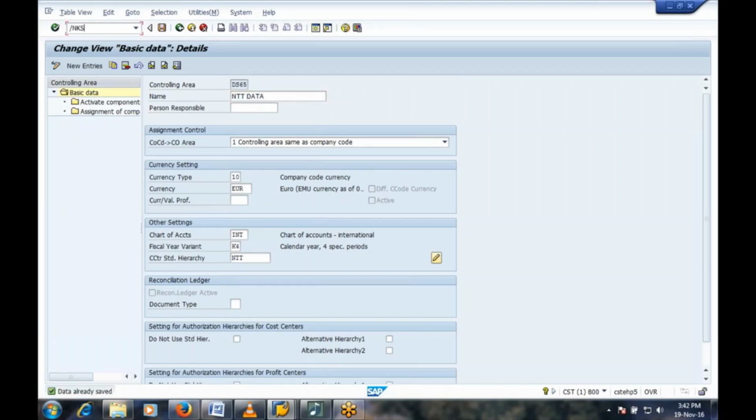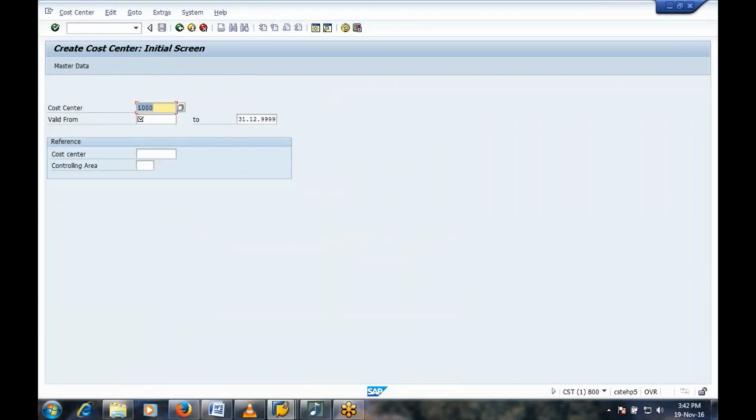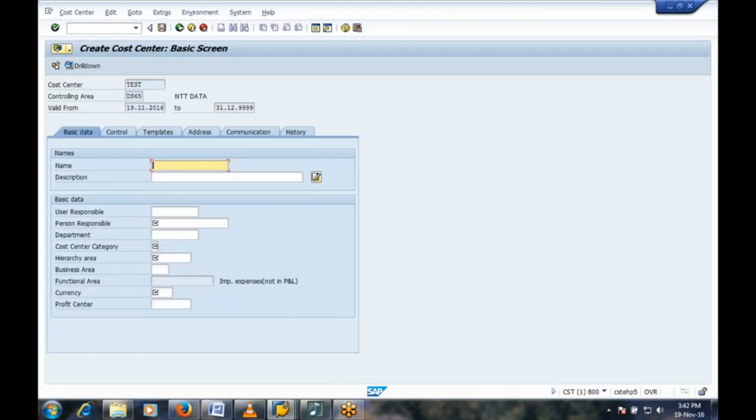Now /n KS01. You are going to create a cost center. Maybe test, which I am going to create newly, with validity from 19/11/2016. Test Anirudh.